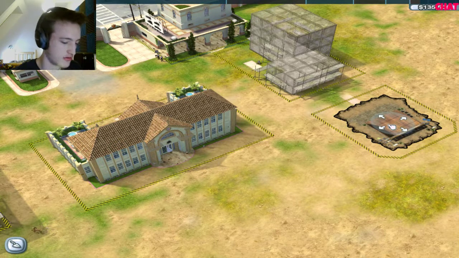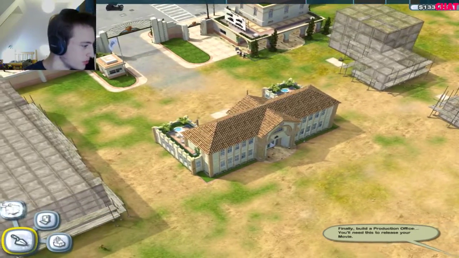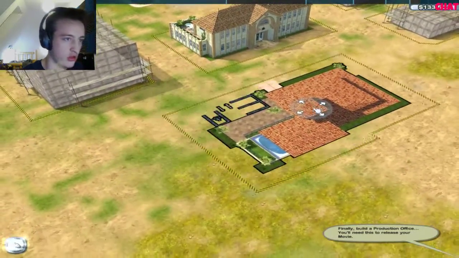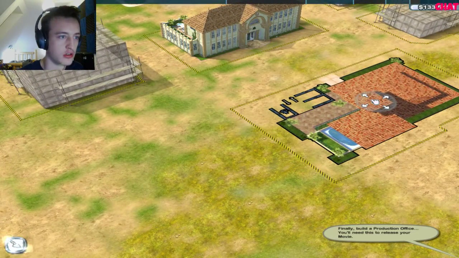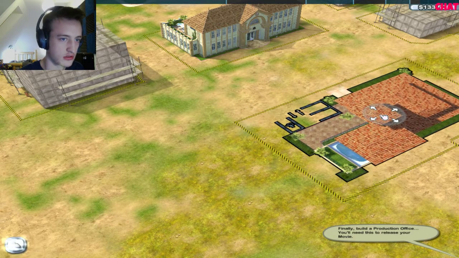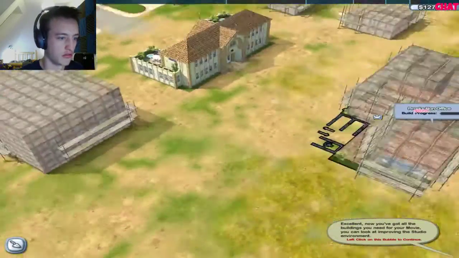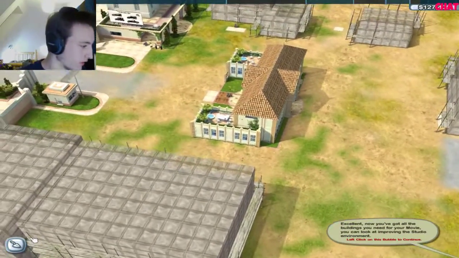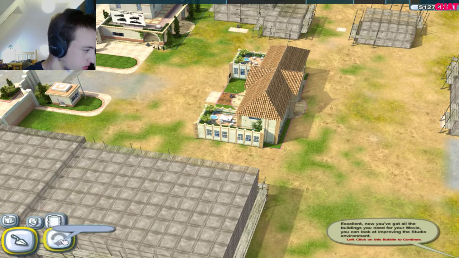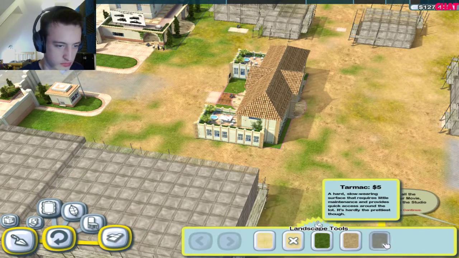Facing like that? Yeah. Finally, build a production office. You'll need this to release your movie. Whoa, that's a big one. Okay, I'm just gonna have that right there. Excellent. Now you've got all the buildings you need for your movie, you can look at improving the studio environment. Yeah, I want to get more roads.